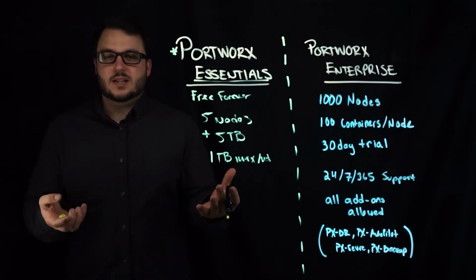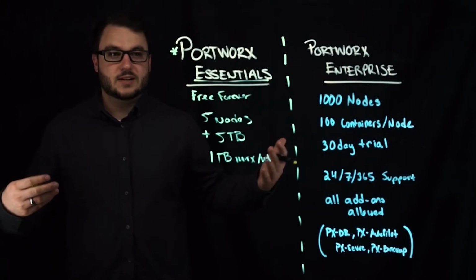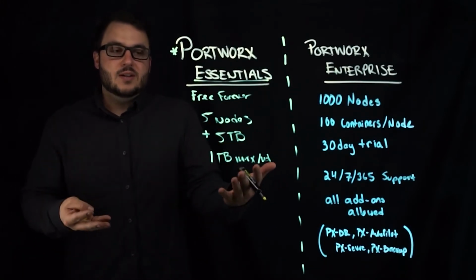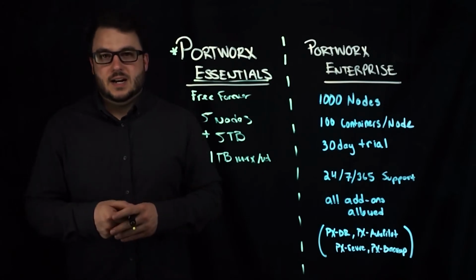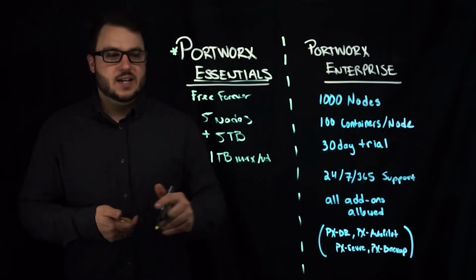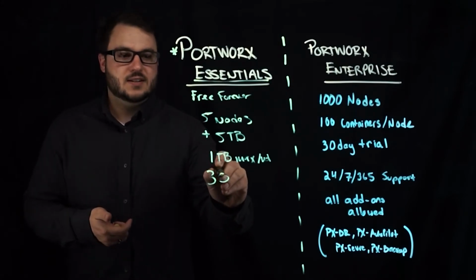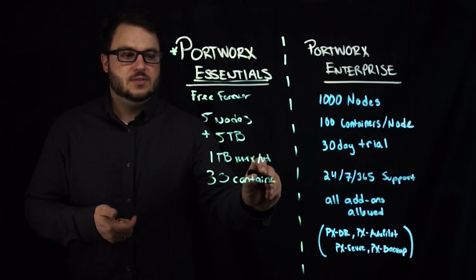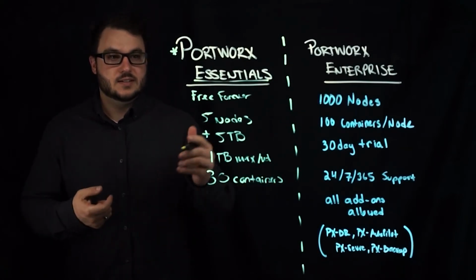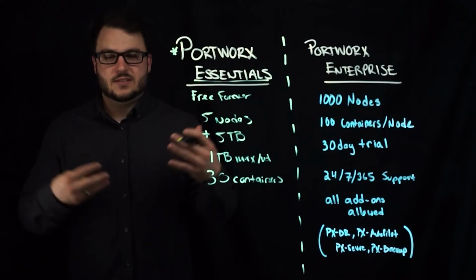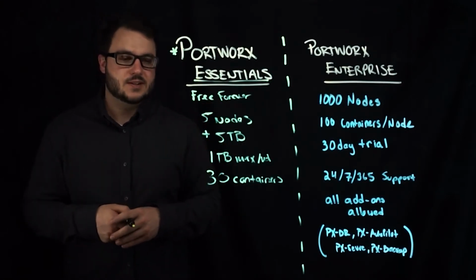So on one node you can provision a single PVC that's 1 terabyte. Which may be perfect for an application running on 3 nodes or all 5 or something like that. Or you could have a number of small databases using a lot less, 20 gigabytes here, 20 gigabytes there. And in that case, you get 30 containers on one of the nodes. So whereas 100 containers, it gets shrunk to 30 containers.